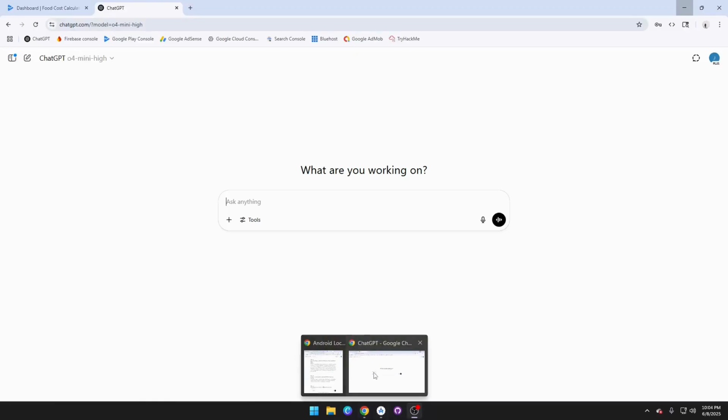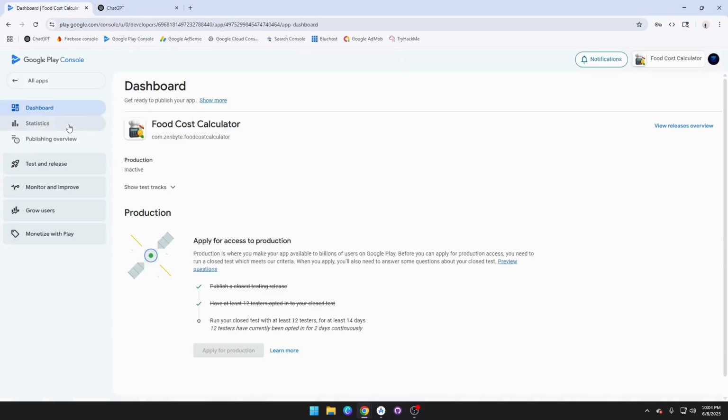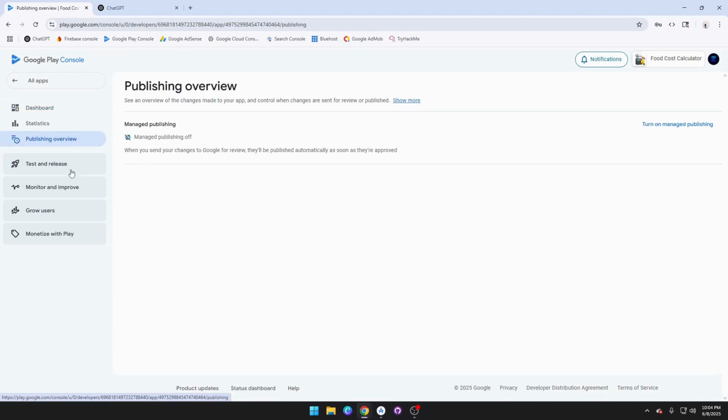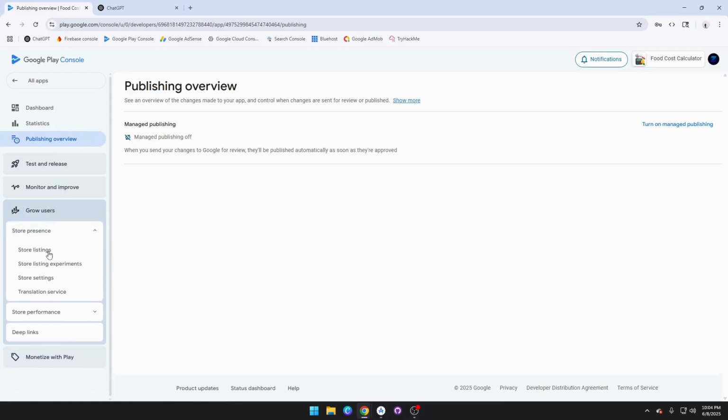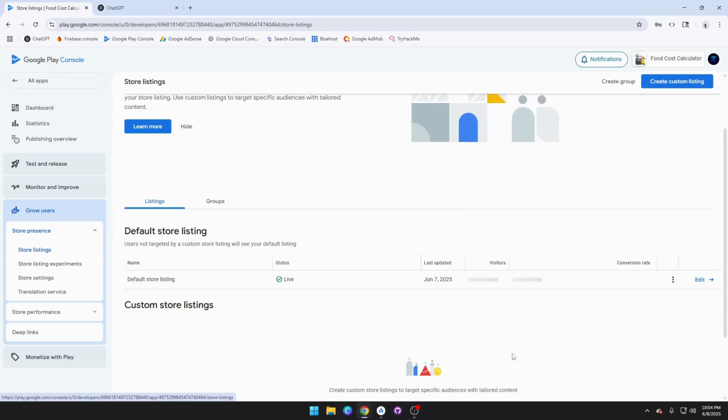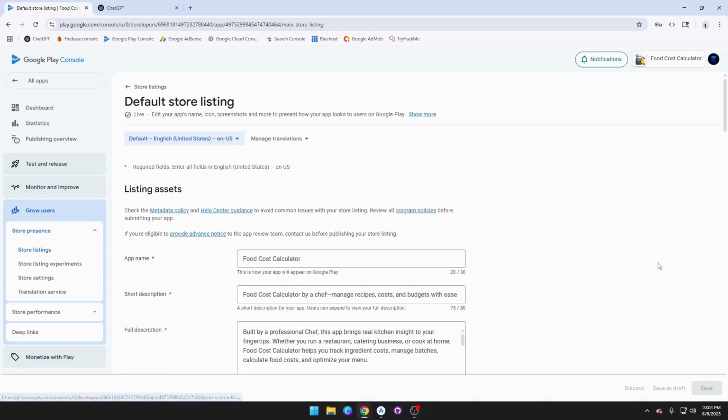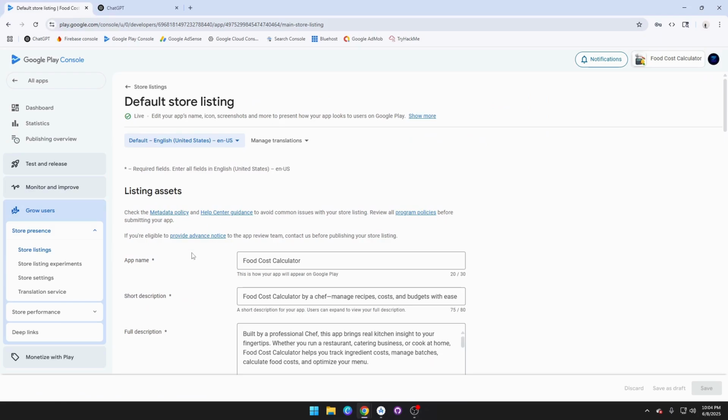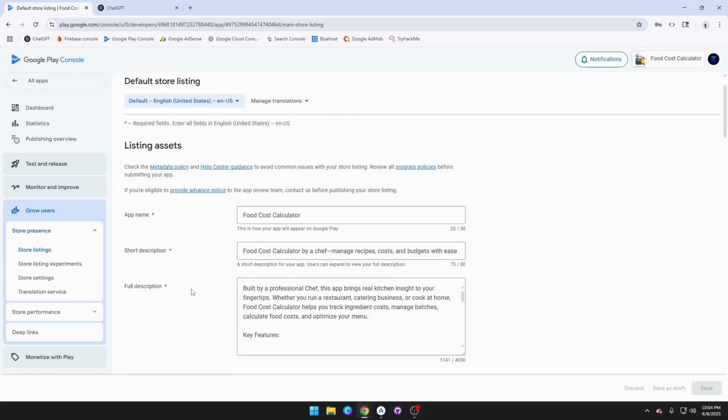Let's head over to Google Play Console. This is your dashboard. After you have sent your new track for publishing and it's been published, you go to Grow users, Store presence, Store listing, right? Because now that your app's update has been approved, it translates to the language that you uploaded, but the listing remains in English, so we also have to add that.